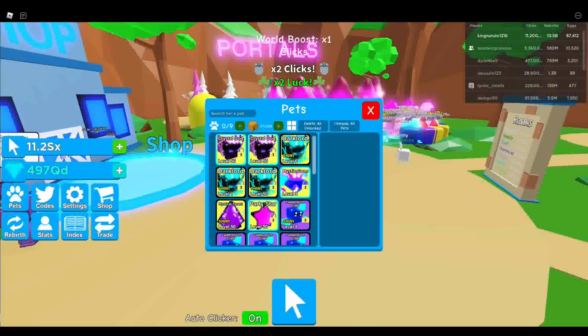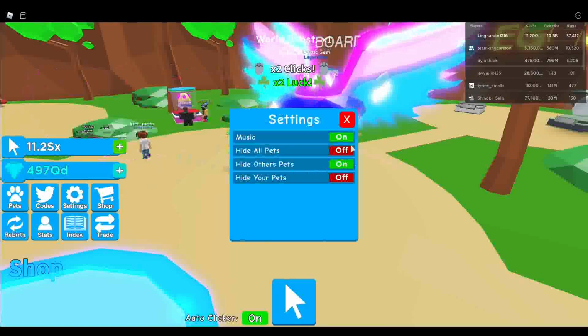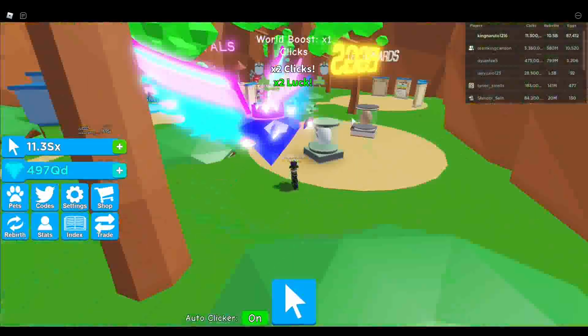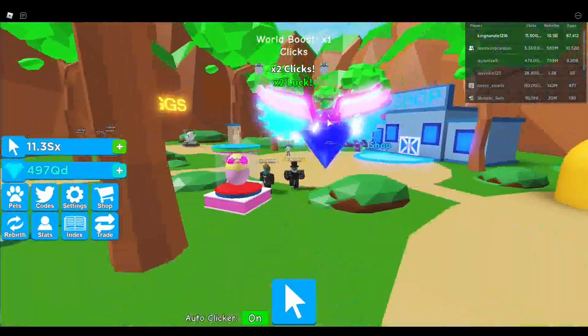So let's see the stats of this. 33 million and it's only level 9. Oh my god, that's super overpowered. All right, let's equip it. Damn, this pet looks sick. What do you mean? What the heck? This pet's amazing. I need to get a good picture of this.